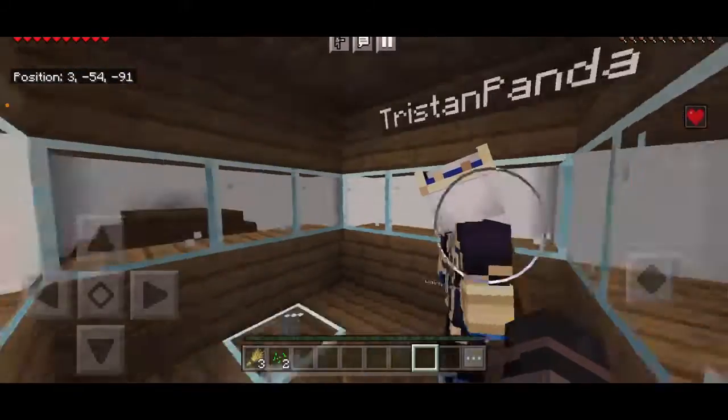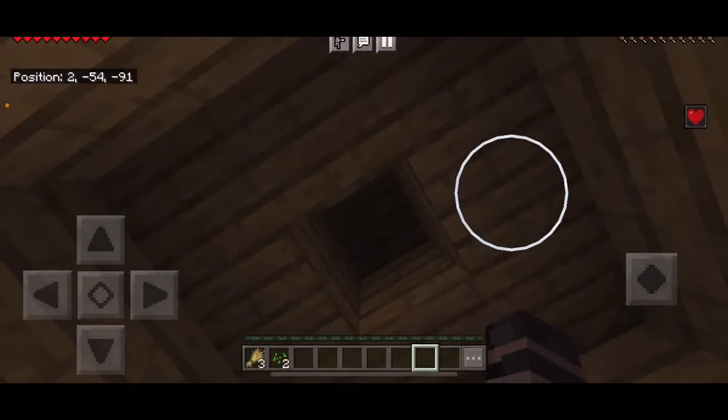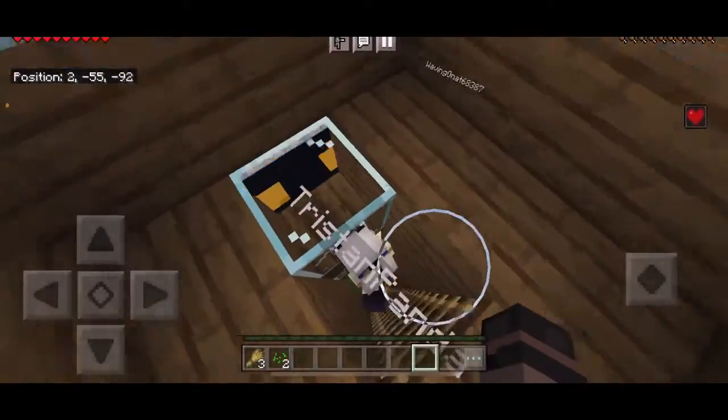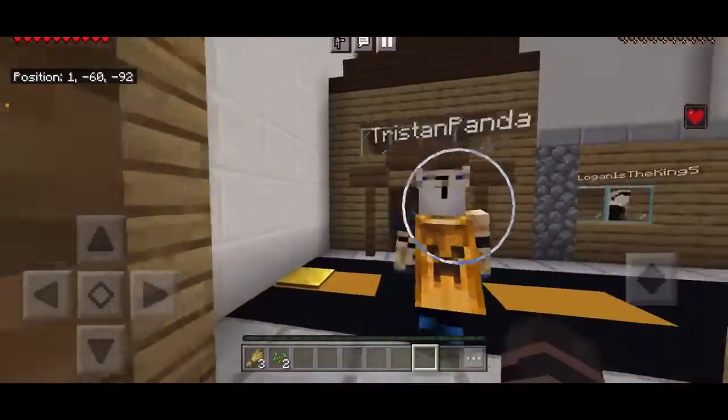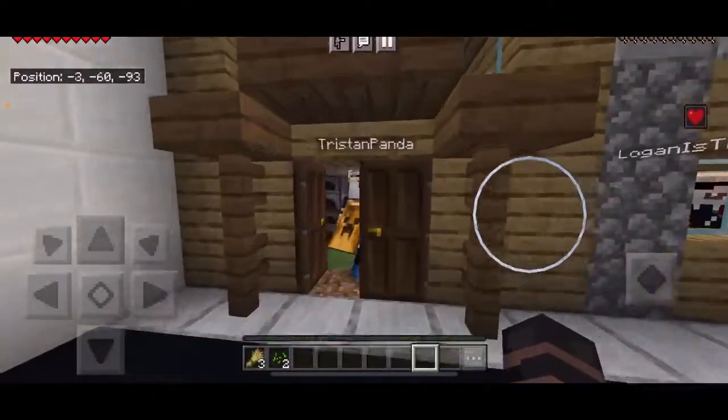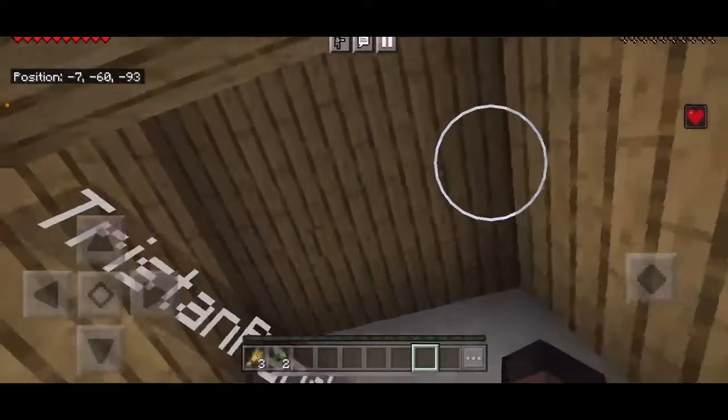Hey, Tristan, what are you doing up here? Just examining the purchase we made today. What purchase? We never made no purchase. Oh, yeah, we did. We bought this whole city. Yeah, wait, Ryan found it. Where? What, can we do this for like a Mr. Beast challenge or something? Bye bye.